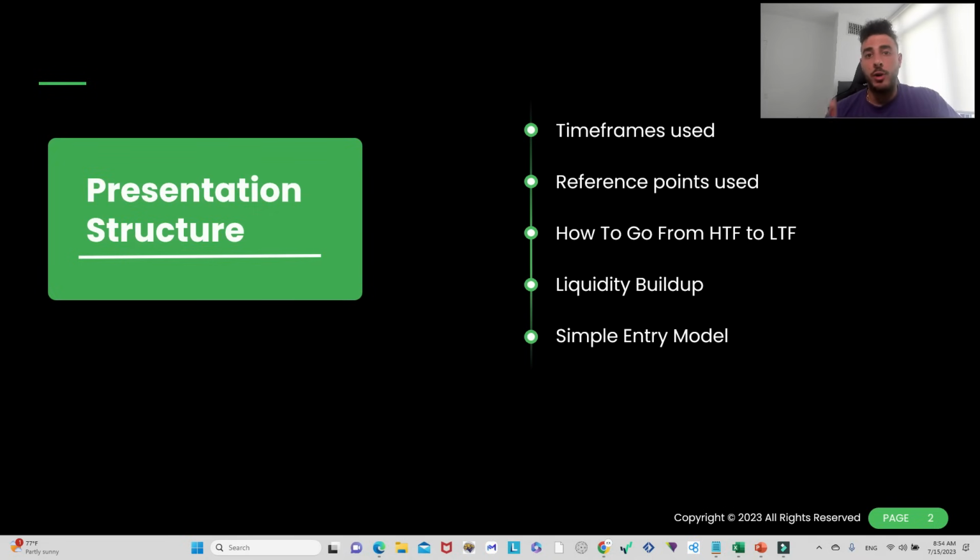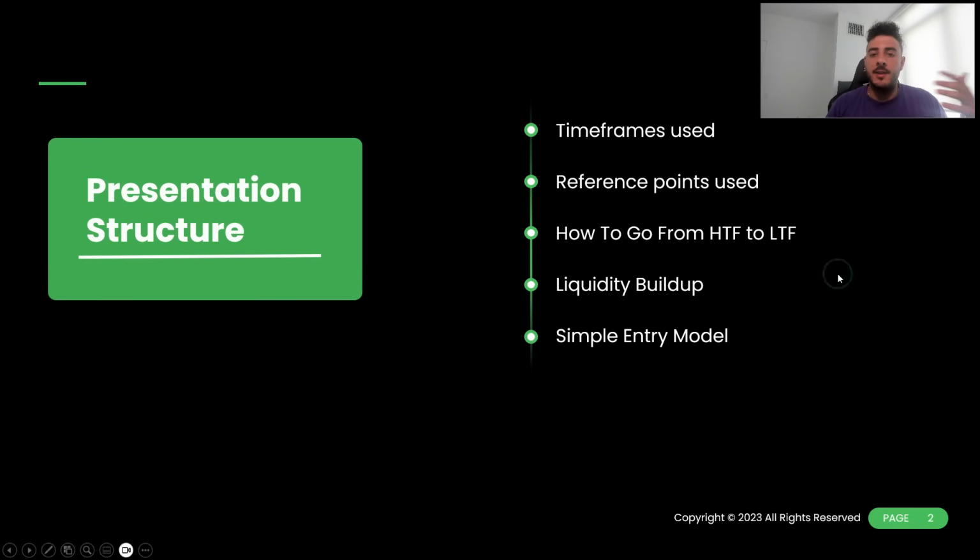I'm going to go over a gold example that I called out in my public Telegram inside of this presentation. Also, what's the point of higher time frame if we don't know how to enter? So I'm also going to give us a very simple entry model that most people can utilize starting Monday. I wouldn't advise it until you get really good at the higher time frame, because you can use this simple model to get into the market and anticipate a very clear trade setup. Now let's get into it.